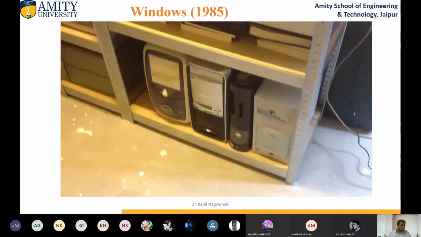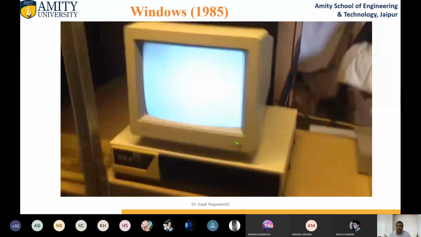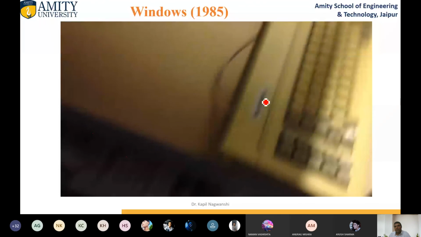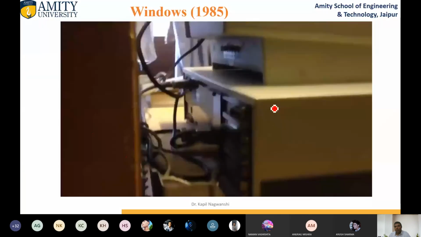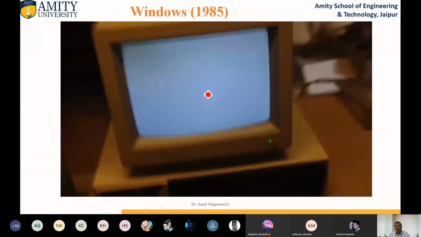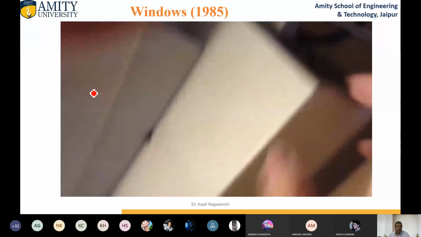So this was a Macintosh computer, and now we come to Windows. Windows is also a frontier of graphical user-based systems. Let us see, this is the last slide of modern computer development, or computer fundamentals. I think there is no voice for this particular video. This is our monitor, here you can see the keyboard, and this is our CPU. Like in Apple's case, the CPU and monitor come together, but here there are two different pieces. This is our CPU and this is our monitor.